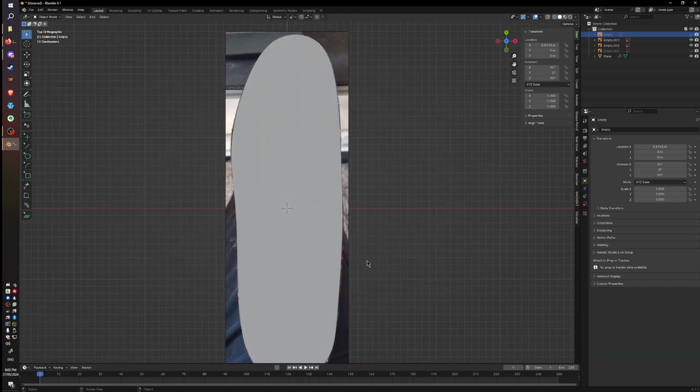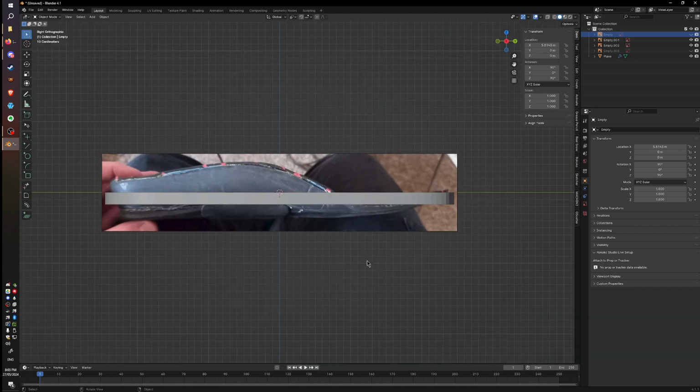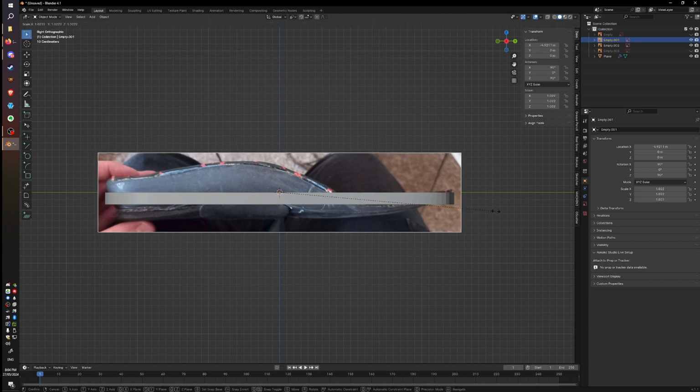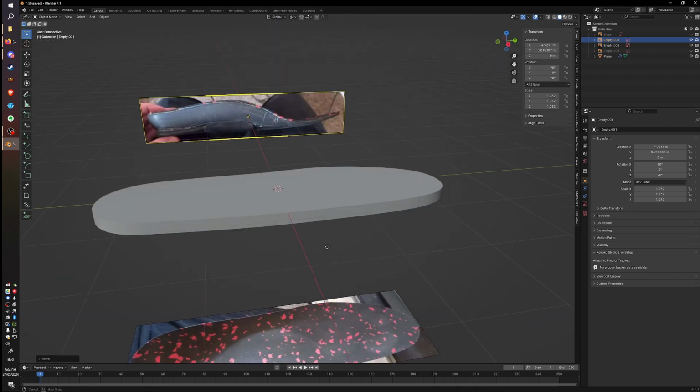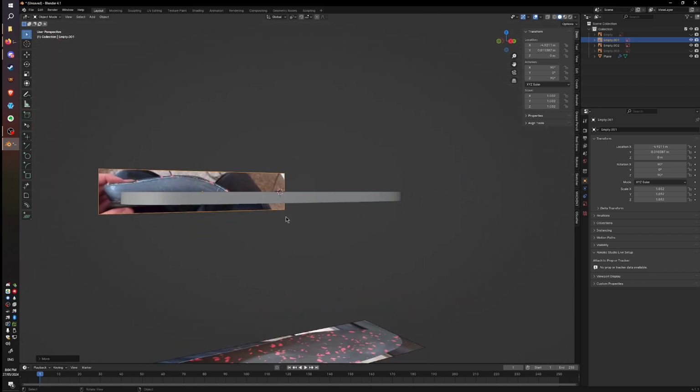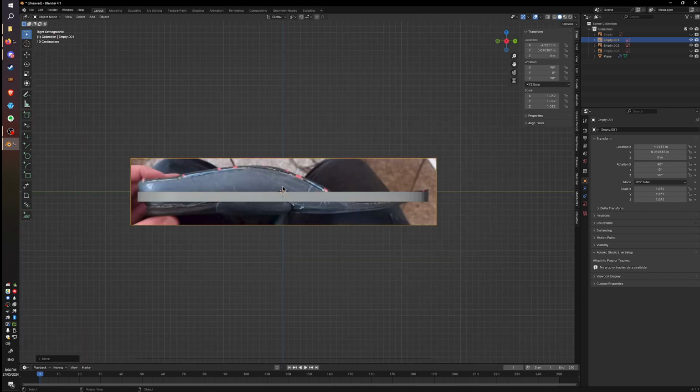Now notice how even though we perfectly lined up with this image, the side view is not perfect, and that's because I'm not a perfect photographer. I try my best to take as many consistent flat photos as possible, but I can't do it perfectly. So what you need to do is scale this image to fit with it. Luckily, my photo is pretty good, so that's about there. And as with the moving tools, I'm going to move it a little bit. And there we go. So now this is basically a perfect side view.